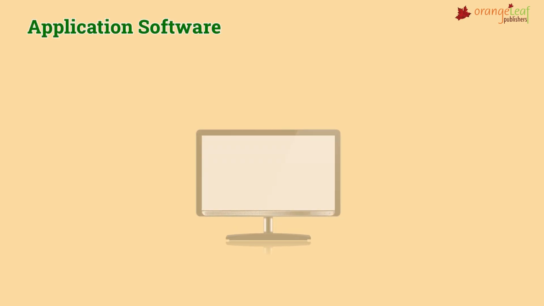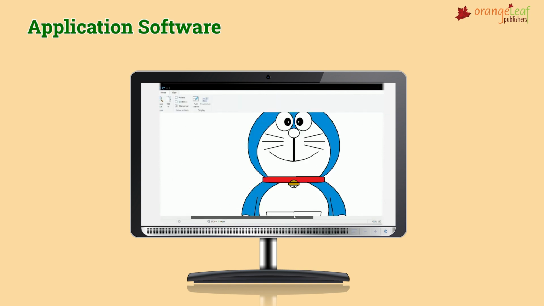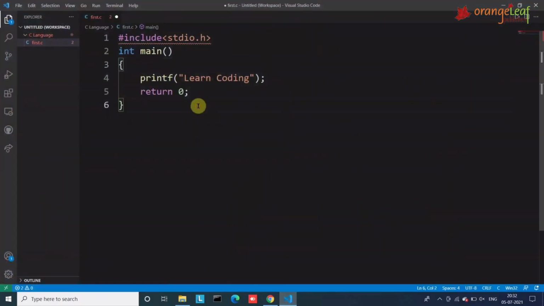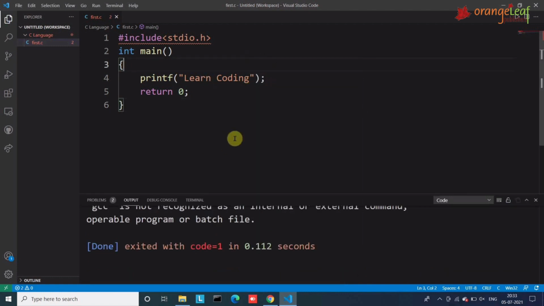Application software. Application software helps us to do specific tasks on the computer, such as typing, drawing, maintaining accounts, keeping records, etc. These programs run on a computer with the help of the operating system.